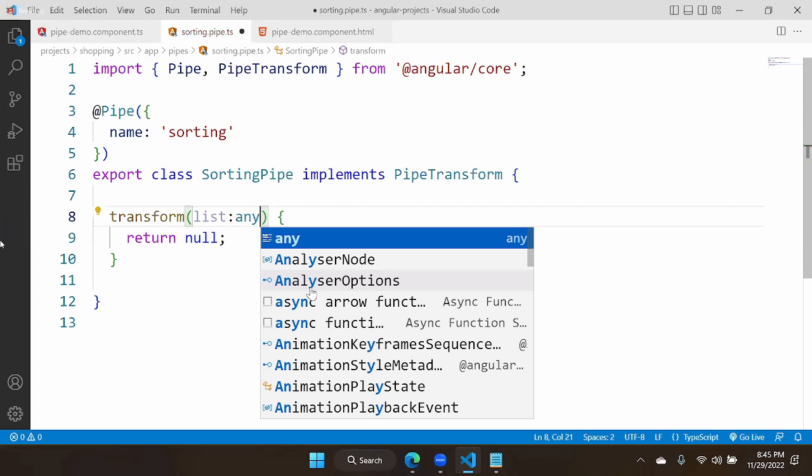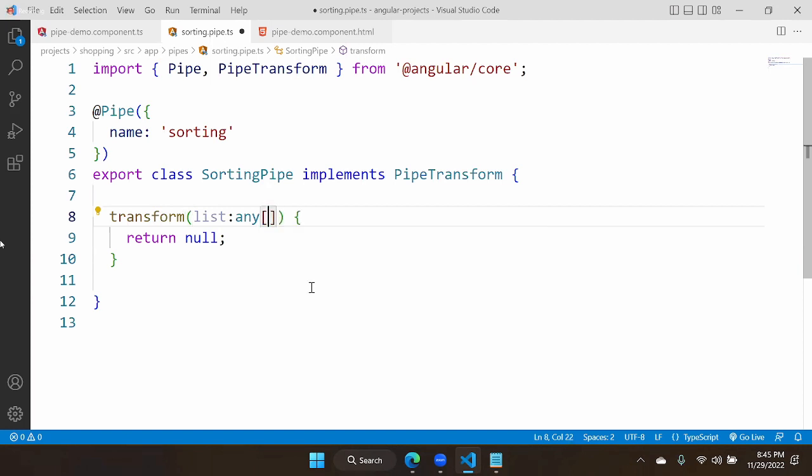It can be a list, it can be a sentence also, because you can even sort a word by scrambling the letters, since a word has characters you can sort. Otherwise, if you are expecting only an array, you can keep it as an array. You can define it in any way. Suppose I am keeping just list: any.